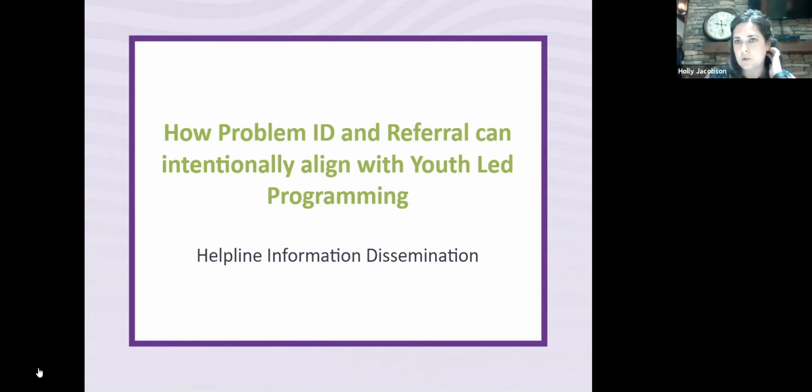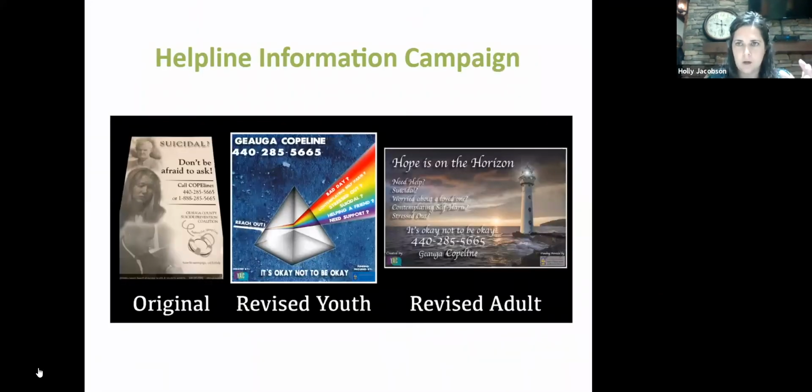And so what they determined is that their intervening variables, or the reasons that mental health was such a big concern, is that there was a huge stigma and there was a lack of young people reaching out for help. And so they really wanted to create a way for people to be able to say, hey, I saw that poster, I saw that thing, I heard this, and I can call and I can reach out for help and it's okay. And so what they did is they worked with our county agency that hosts our COPE line for our county, and they decided that they were going to do an information dissemination as part of their plan.